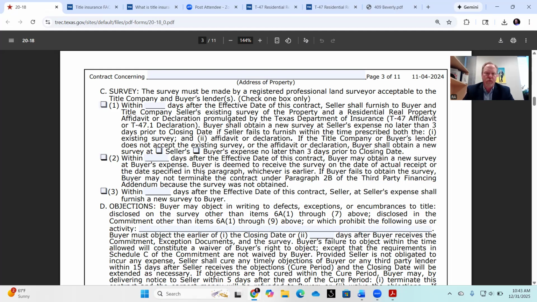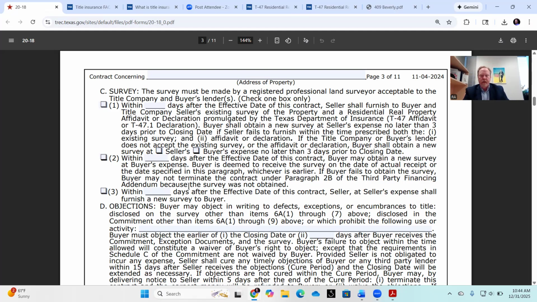So typically we're going to wait to order the survey until after the inspection period, after the option period is finished. With that in mind, if it's a 10-day option period and it's also 7 days for a survey to come in, then I'm probably going to put here 20 days just to make sure I have plenty of time for that survey to come in. I'm going to use that same logic with the seller. If the seller is ordering it, because if the seller doesn't want to buy a survey, I want to wait until the option period is finished before the survey is ordered.